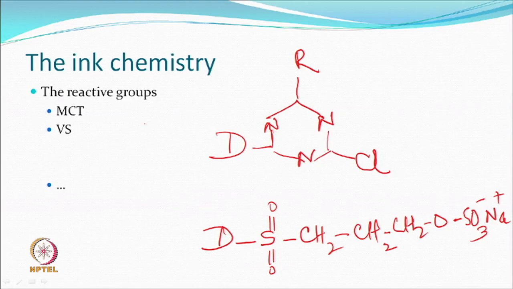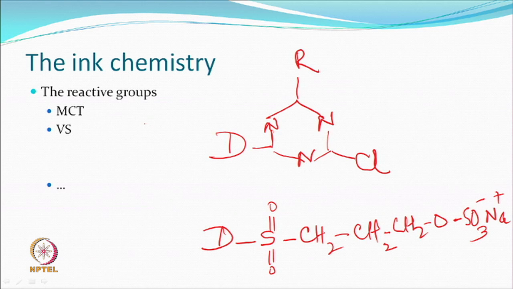So, the chemistry of the ink, there are many reactive groups that we know of, reactive species, but still the two most popular ones, which is the monochlorotriazine and vinyl sulfone, are the ones which are definitely being used as the reactive systems for the ink development. Within this, you can think of multifunctional, that is bifunctional dyes also, which may be homo or heterogeneous type of bifunctional reactive dyes. So, all that will be part of the ink making process.